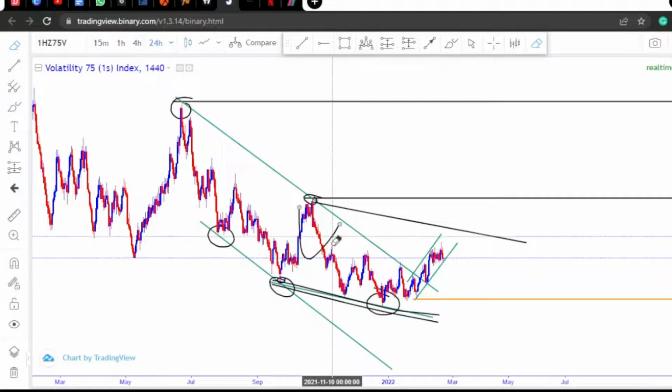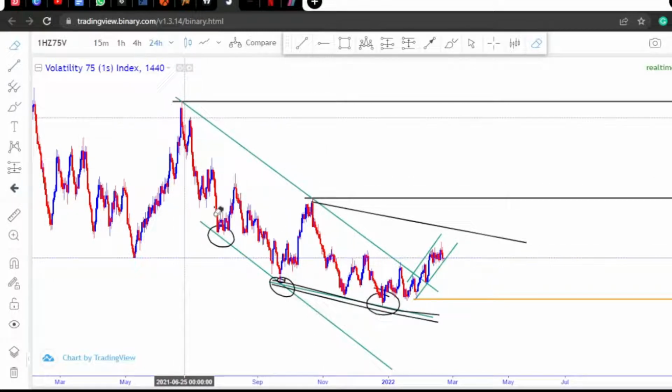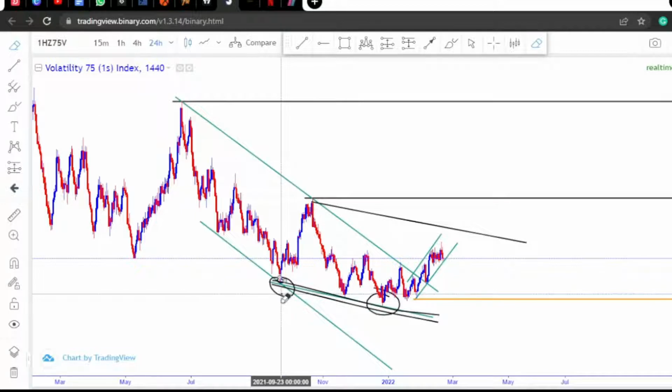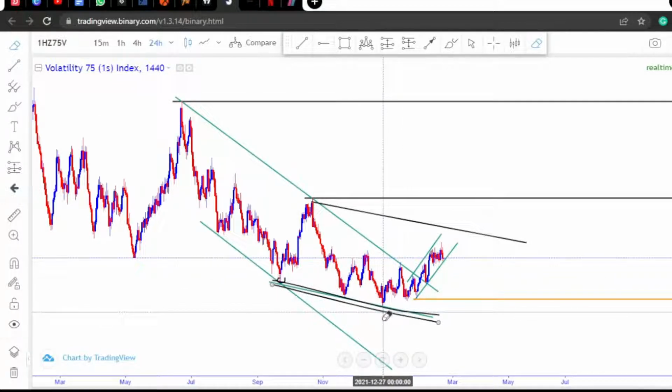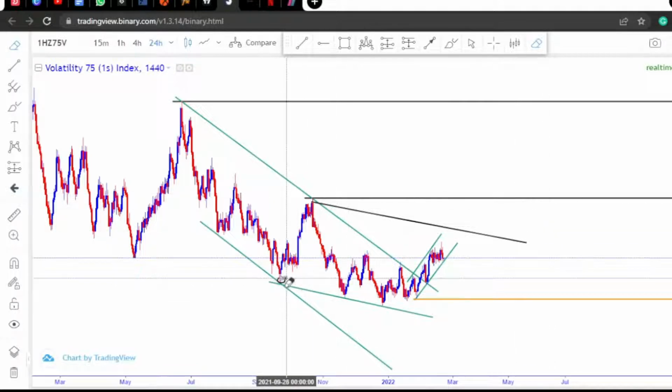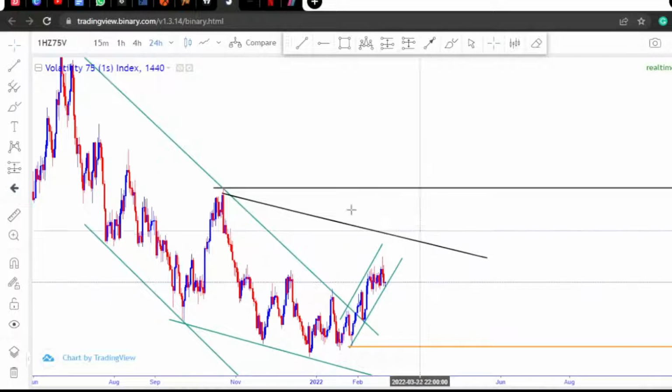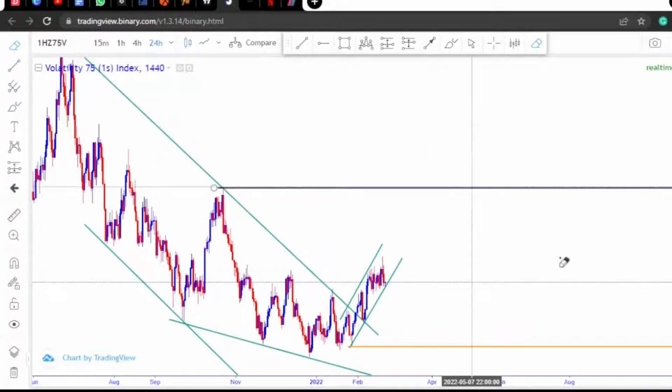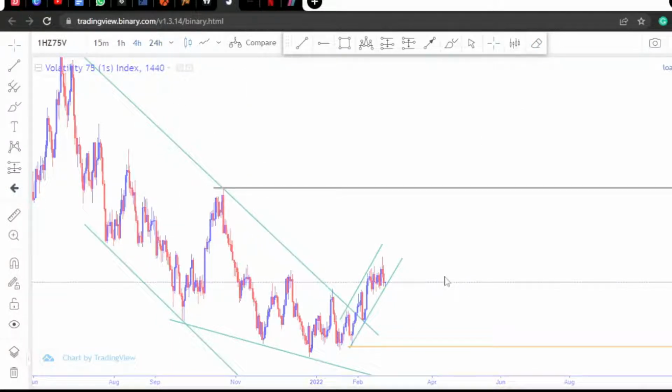So let me just delete this quickly so that at least we can have a clean chart. I love clean charts, so it's important for us to have our charts clean. Beautiful. So you can see, when you come to the 4-hour time frame, let me delete this. So let's go to the 4-hour time frame.